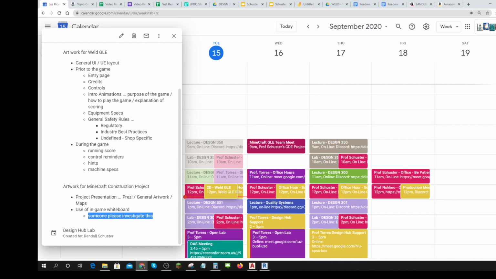Cool. And then as for making graphics for the welding, I can whip up maybe three or so examples of entry pages, credits, controls, equipment specs, that kind of stuff, all within a universal theme between them. Right.